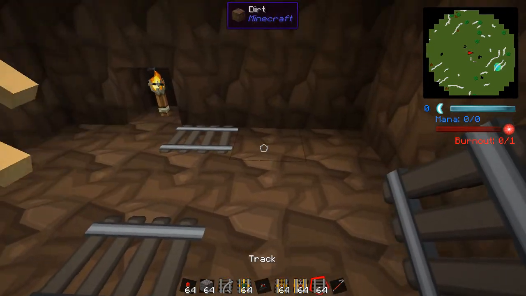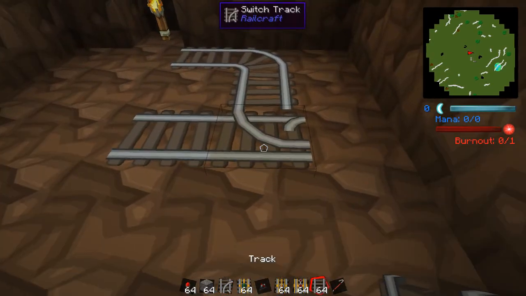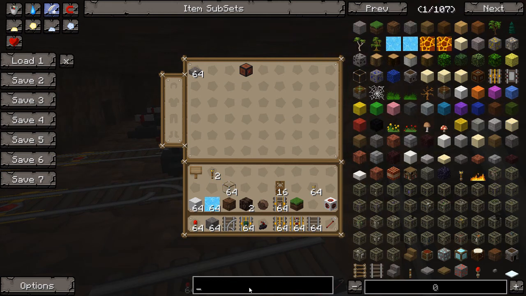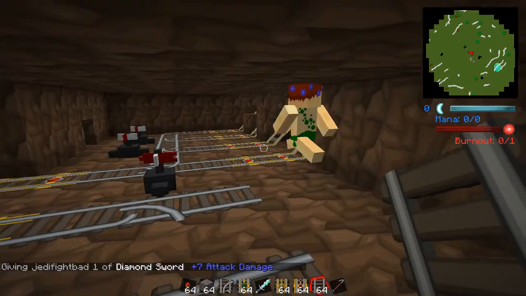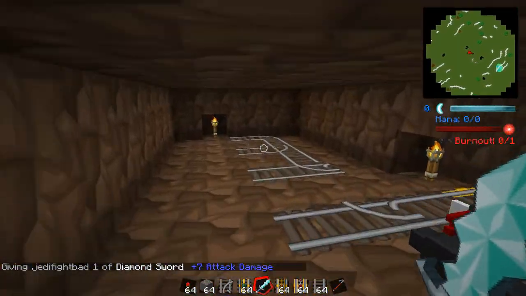That thing is going to be the death of me. That freaking, whatever it's called. Let me get out a sword. Just one of these guys will work. Come here, you little frickin'. There we go. Now he's gone.